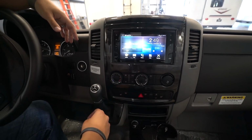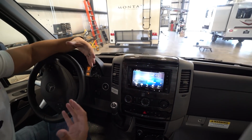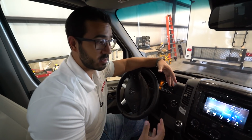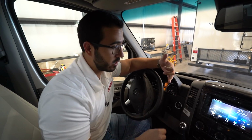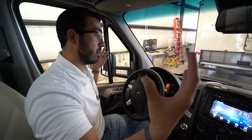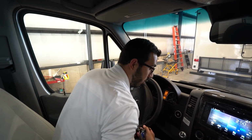Obviously, everything else you would expect in your Mercedes chassis, your thermostat controls and everything, are right here. And the great thing about Mercedes is the safety options. And folks, Airstream doesn't hold back. Just like the Interstate, the Atlas is fully loaded with all the safety options from Mercedes. That's lane assist, that's crash avoidance. Everything is built right in here. You have extra airbags, so hopefully you never have an accident, but if you do, you're protected from impacts as well. They really go all out.